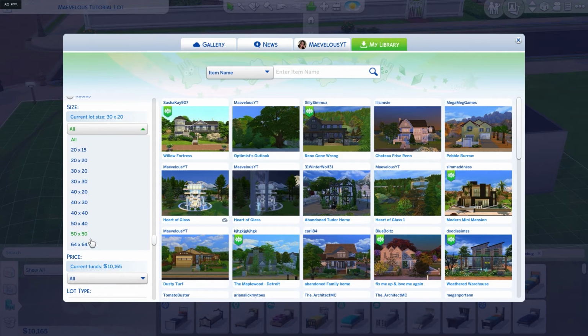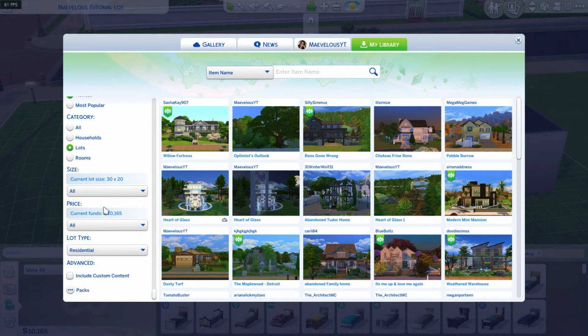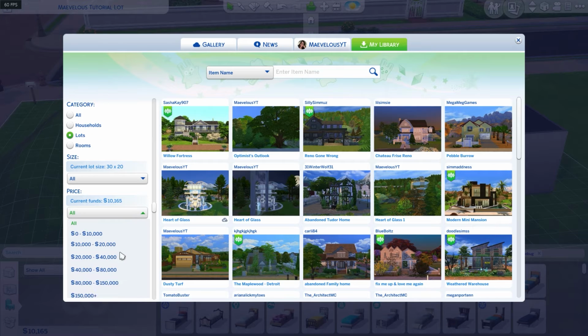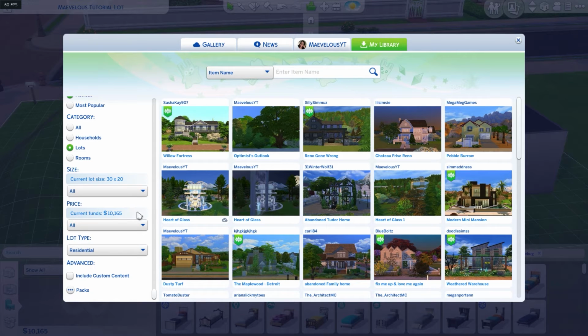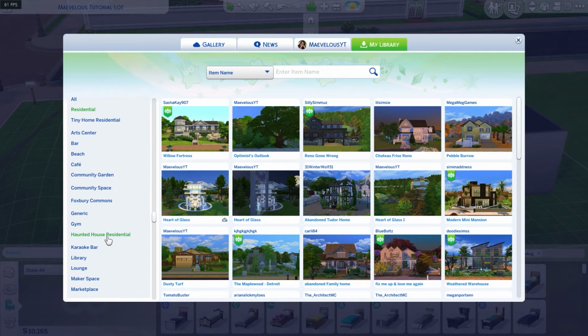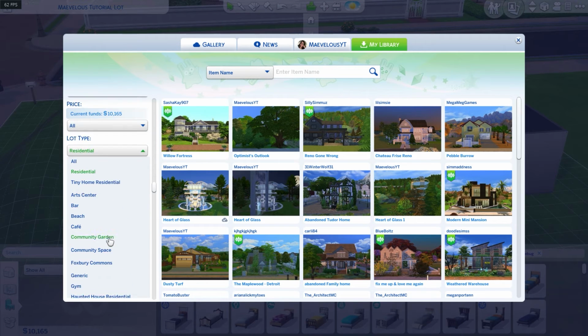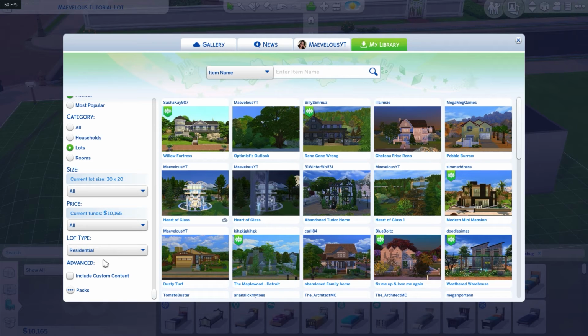So if you know what lot you're building on, but you don't really know what you're going to put on that lot, then this is really useful. Then you've got by price, if you've got a budget in mind, if your sim only has a certain value that they can spend, then that comes in really handy. And you've also got lot types, which is going to come in handy if you're looking for a particular type of build.